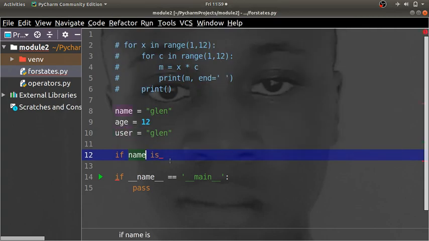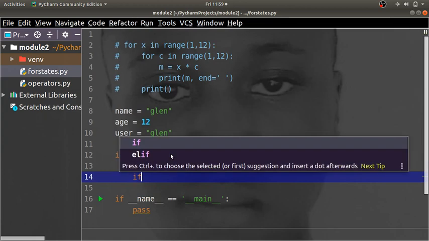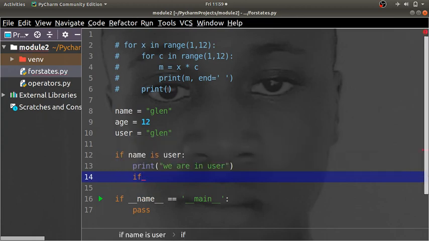Now what we need to do is: if name is the user that we have in our statement, we're going to check again if name is user. Then let's print here that we are in user. Now in here we're going to do another if statement, and that's how you nest the if statement. We're going to check if age is greater than or equal to 12 here.